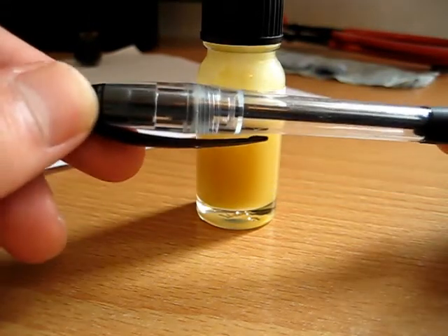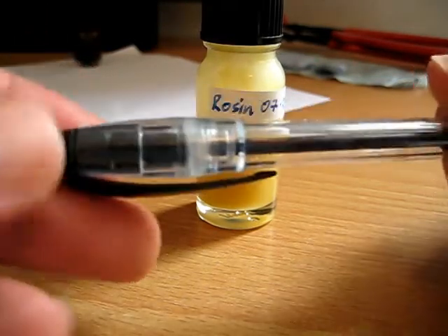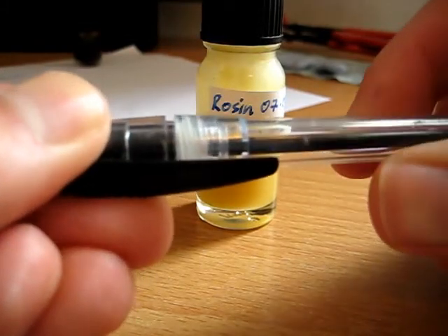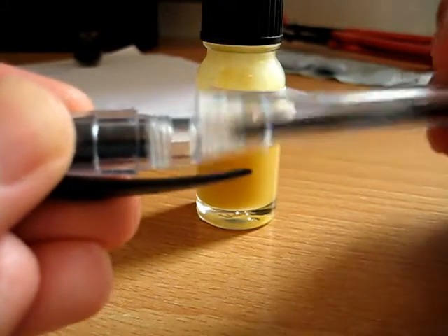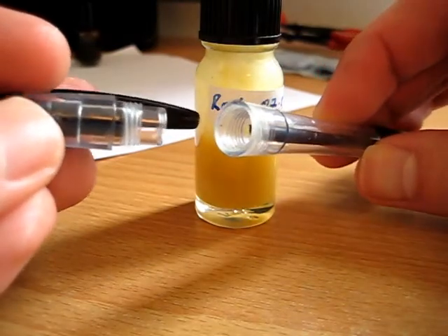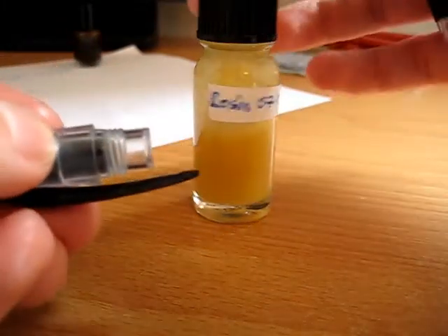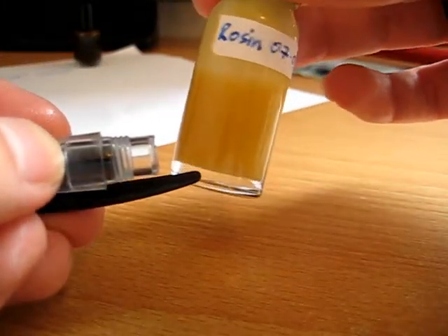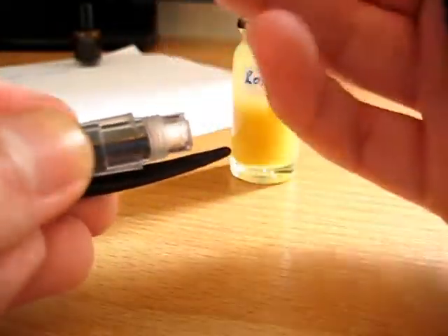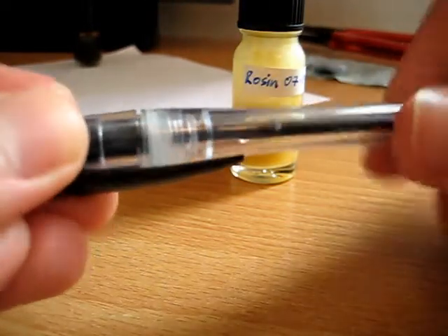Let's see how well it's performed on those threads. I didn't put very much at all on it, just to see whether it would work. I didn't tighten it up hard or anything. That's pretty good. It pretty much doesn't have much of a colour to it, but I know that in the bottle it's quite a bright yellow. On the threads itself it just looks like a shininess. The threads — yeah, they're quite tacky.